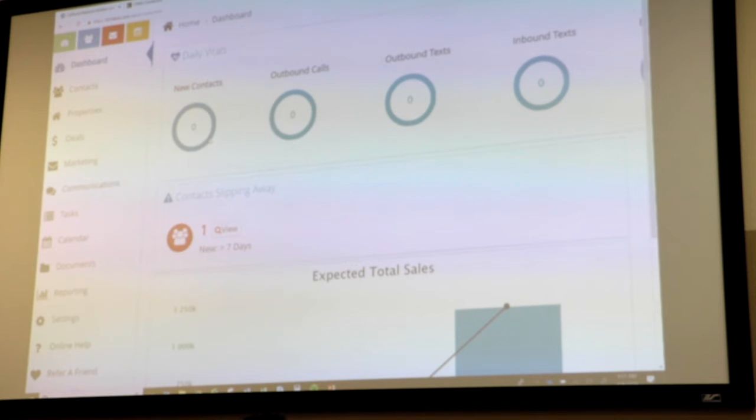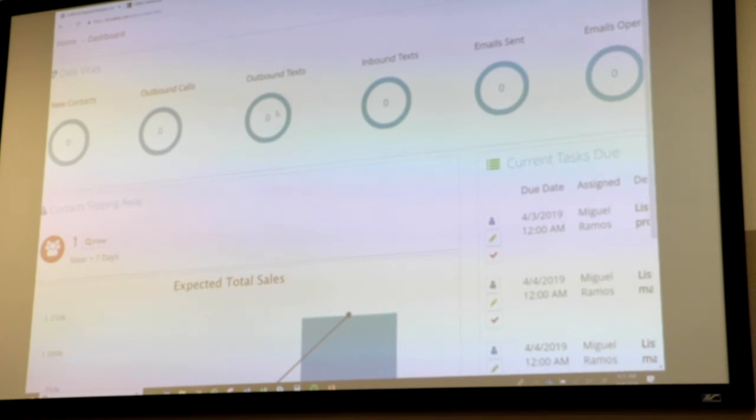Does that make sense? Okay, so don't worry. I'll point out where you can go to do the integrations for those of you that want to go in there, explore, and look into it a little bit deeper. But I'll just point that out. I won't get deep into it, okay? You guys have the ability to make outbound calls directly from your contact that you pull up through LionDesk. You have the ability to send out text messages through your LionDesk system in a direct contact. And I'll point that out in a few minutes as well.